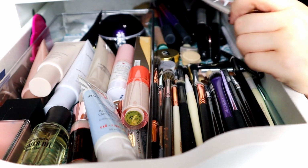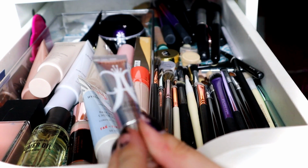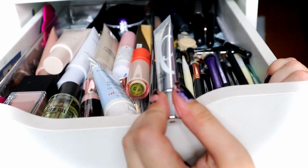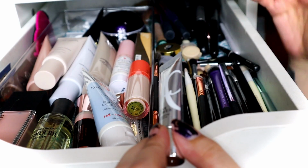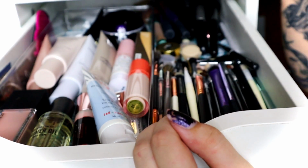I keep wanting to declutter the Anastasia one, but like, I'm going to declutter this one. I think I was going to declutter it last time too, but I kept it, but I haven't used it since. If I really wanted to, I could just use the Gerard Cosmetics base, which is a little darker, or just a concealer on my lid. I don't need this eye base, so I'm going to declutter this so far.